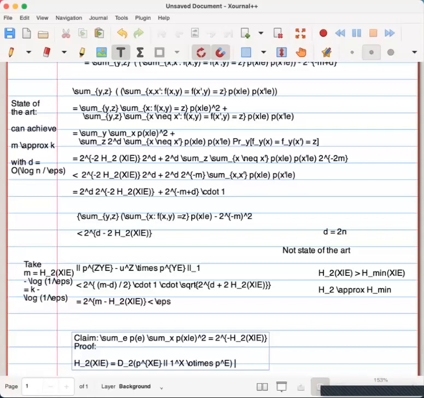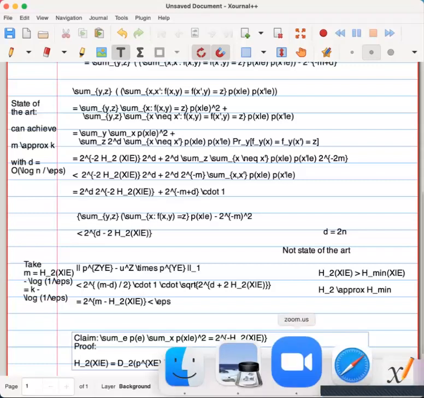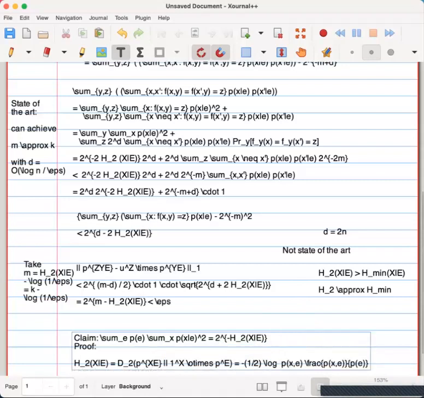So what is the formula for D2? There will be a minus half log. Okay, so probability of XE, then the marginal, and this is the all-ones vector on X times P_E. So that will just evaluate to P. Okay, so this is the expression for the divergence, and there is a summation, of course, sum over X.